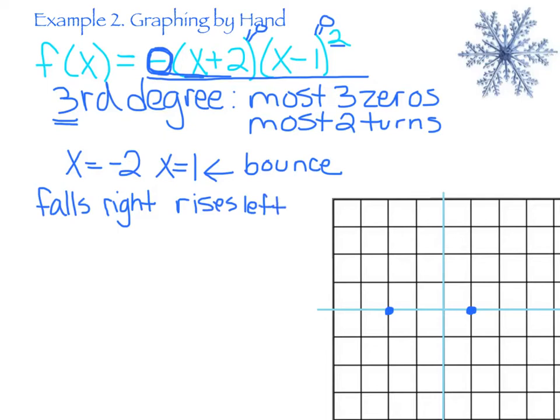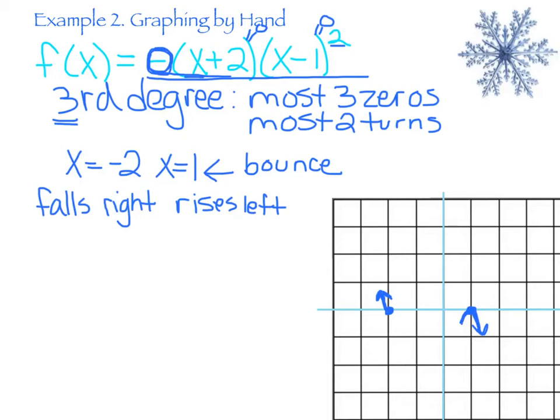So what that tells me is that on my graph, I'm just going to put a little down arrow here and a little up arrow here, because it's not going to curve again or else it would cross the x-axis. So it's just going to go up from there and down from there. And I know it's going to turn at least twice in here. And I know this is a bounce, so I'm actually going to go ahead and put that there, the bounce. So that means I just need to figure out how far down this graph goes.